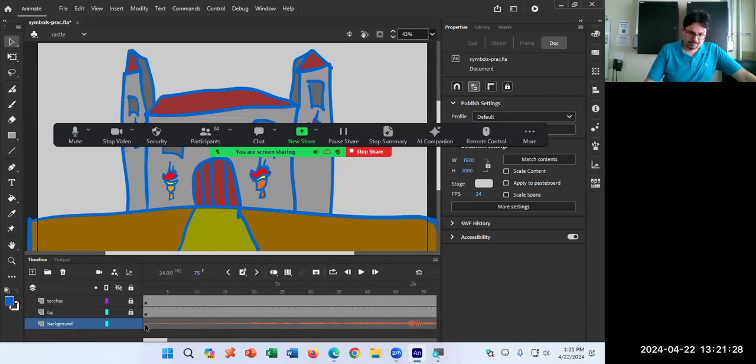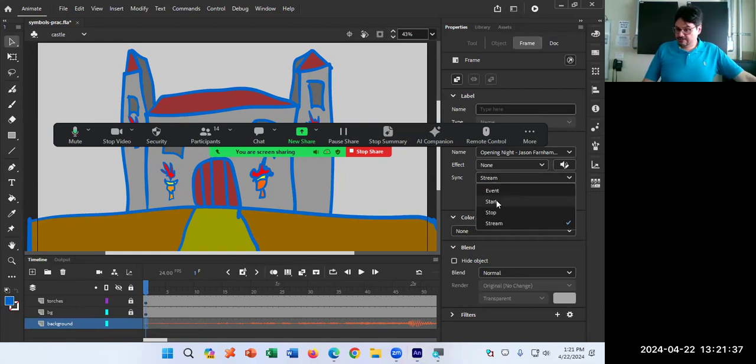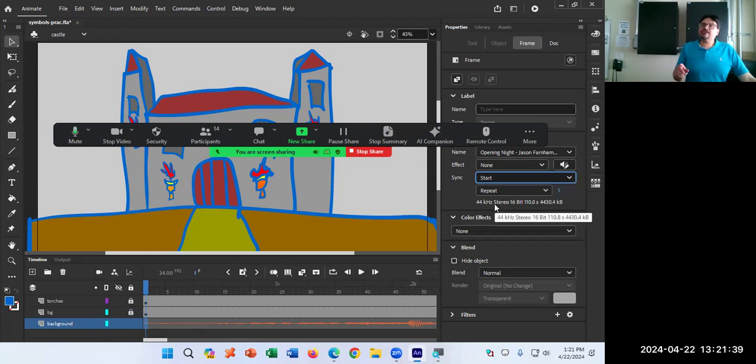So possibly in this case, because I want my sound to continue into two scenes, maybe stream won't be the best, maybe start. I do want the sound to play on the first scene and then go away, then the new sound to start on scene two and continue. And then when it loops over, it'll get weird, but I don't care about that because for the moment, I'm just going to assume I'm going to play the video one time through. I don't care about the looping stuff. We'll deal with that later with code. Let's see if this is better.